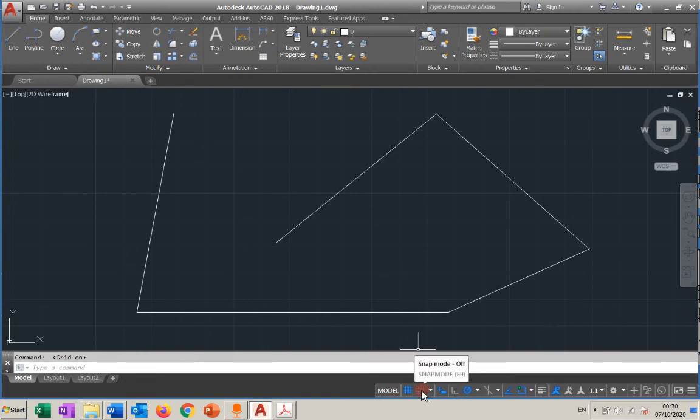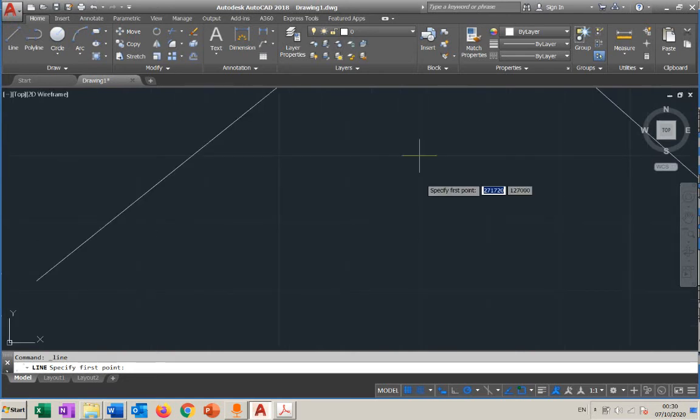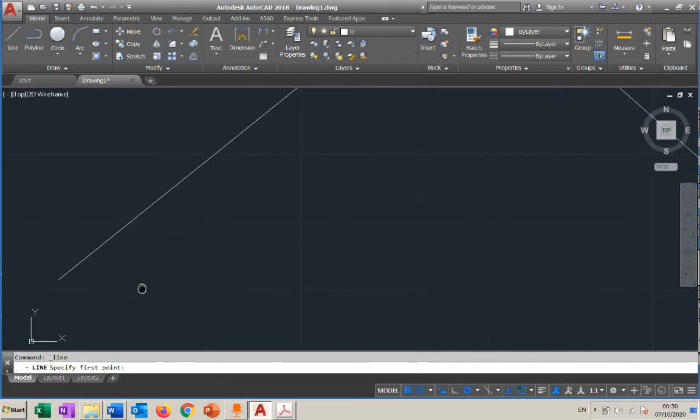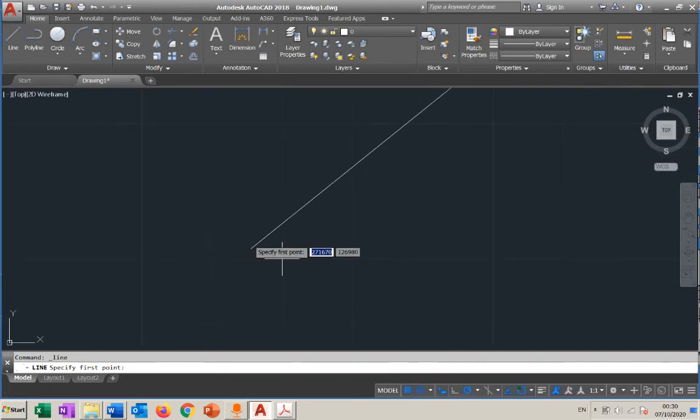I need you to make sure this one is off, because it is making a lot of problems for students. Look, for example, at the mouse. Can you see that it's only following the grid line? Yes. Now I cannot click somewhere. For example, I want to start at this part, and I cannot click on that line. I cannot click on the end of the line. Why? Who is responsible for this one?